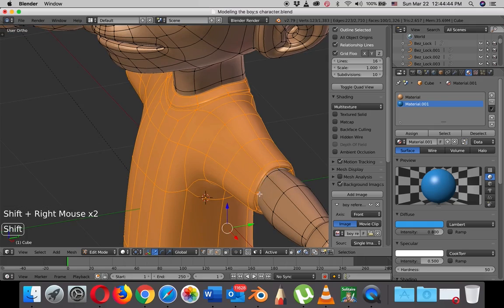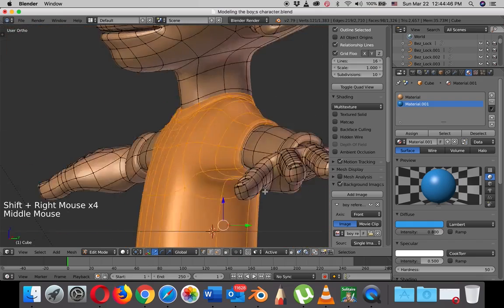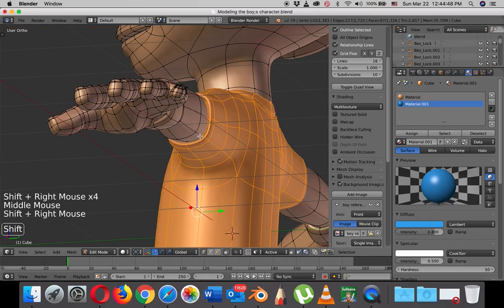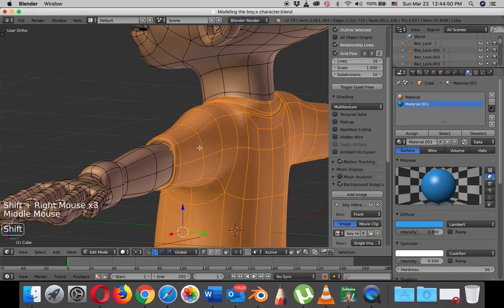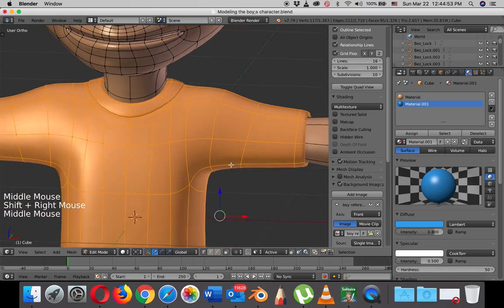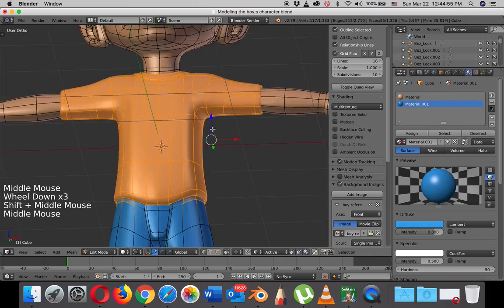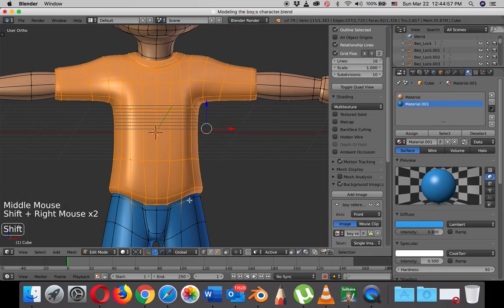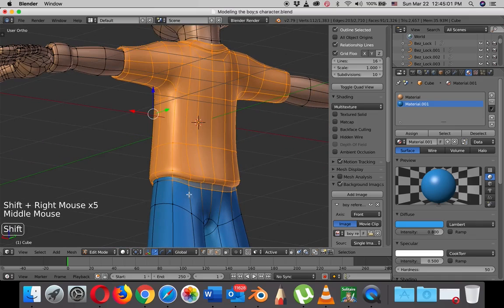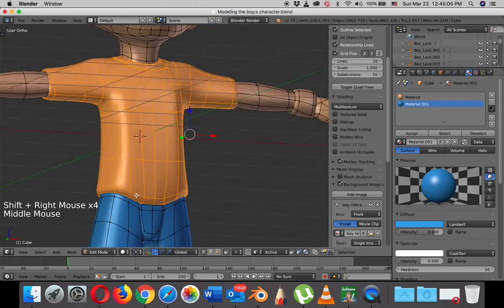Maybe I'll deselect these. And let's see the bottom. See, I have accidentally selected extra vertices in the pants.